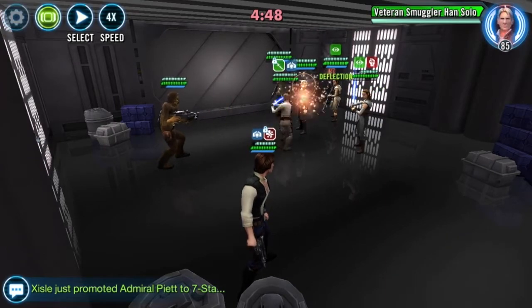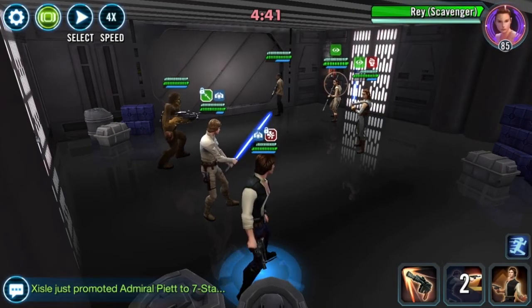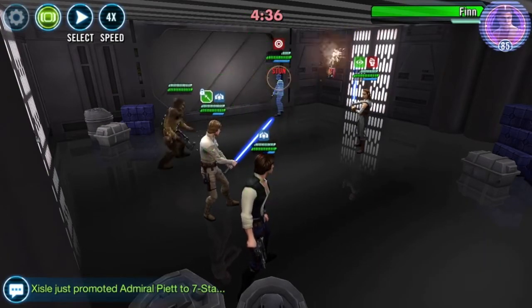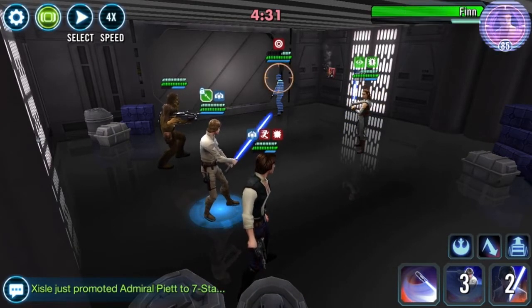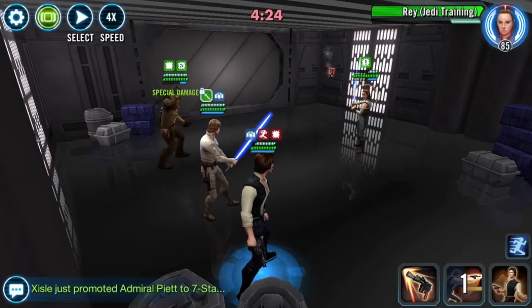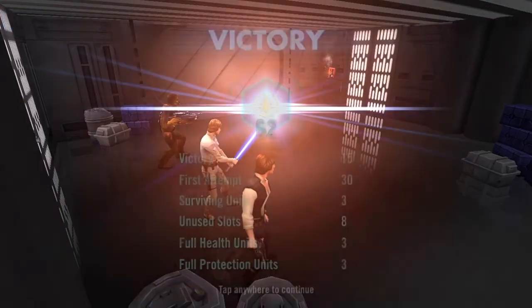So let's dispel him and kill him before he starts doing anything too crazy. Take her out too. I don't really want him to taunt. And in the meantime, I've cleared the healing immunity. So hopefully that's going to allow me to max the protection banner. Yep.